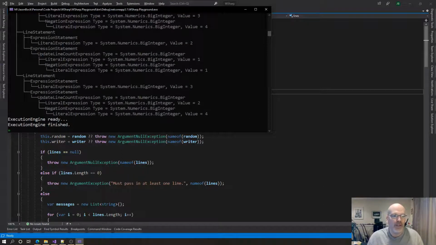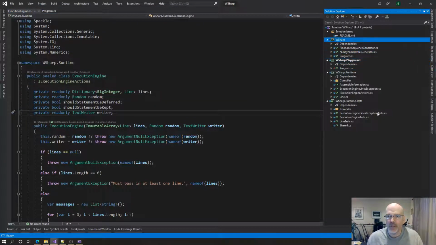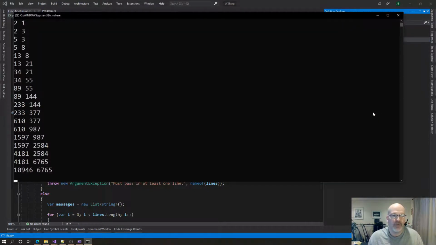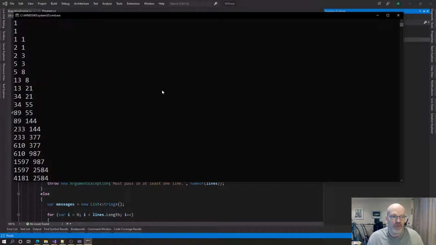Notice that I have this execution engine finished. So I don't really know if it's doing the right thing right now, but I do have the engine in this so that I was able to simulate, for example, if I come into this one here, I say make that one the startup, you notice that it's technically printing out Fibonacci sequences. It's hard to see.